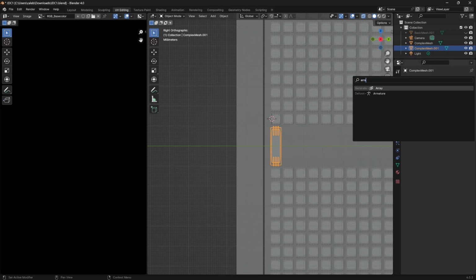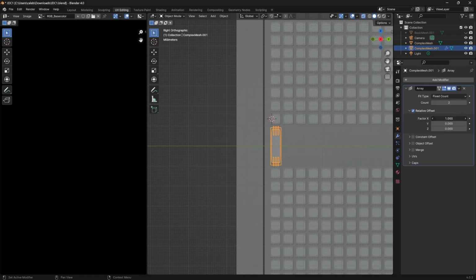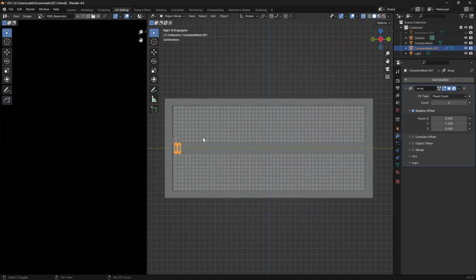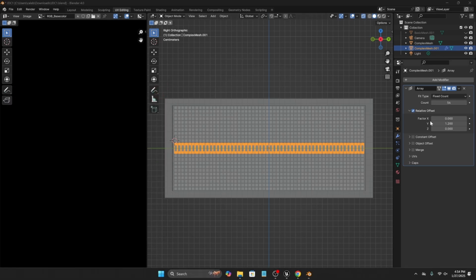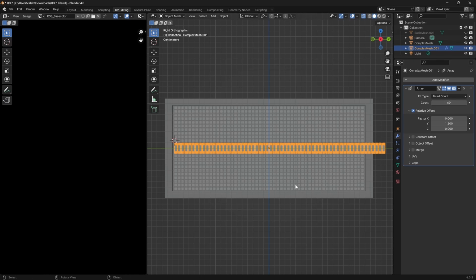And that is going to be an array with a Y offset. We can do relative offset here. And let's just not really care about pixel count, except that it has to be divisible by 12. No, I didn't think so. What is divisible by 12 then? We're like right in the middle. I know 60 is.